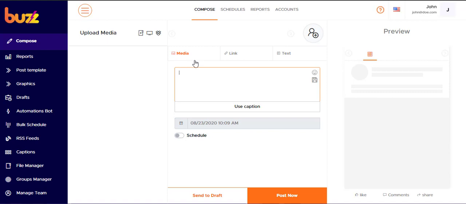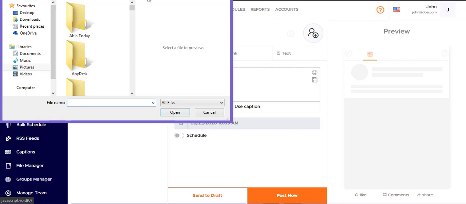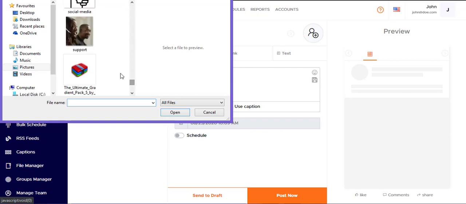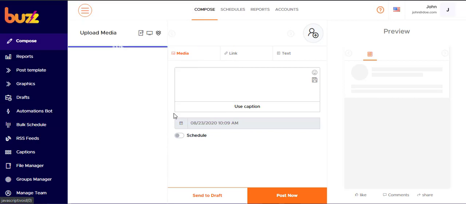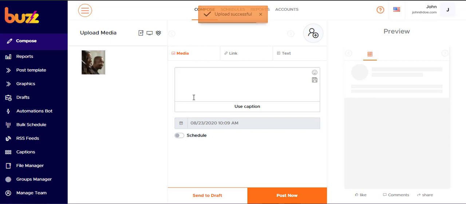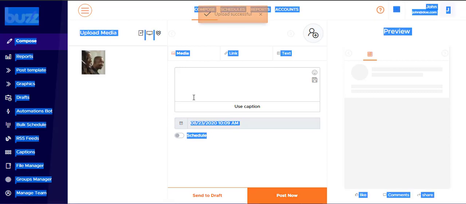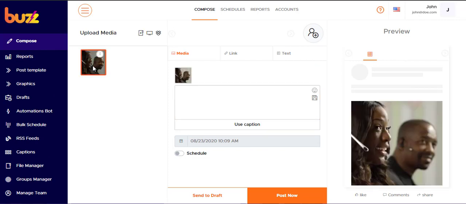Now, for us to actually try this, we've selected media, and then we need to upload an image that we want to share across. So I'll quickly go and pick one image that we can try. Like this one, for instance. So this particular image has been added. Now time to post it. We need to select it, and then you'll be able to see the preview of what it is going to look like when you post it.